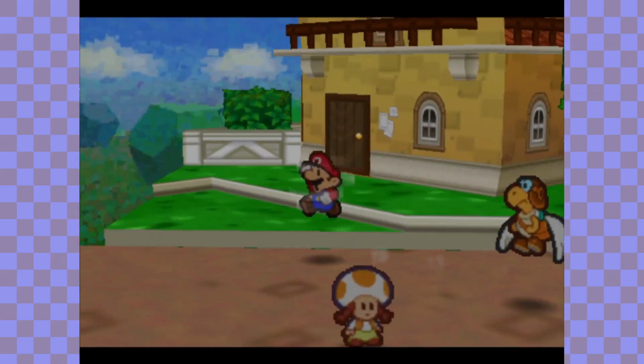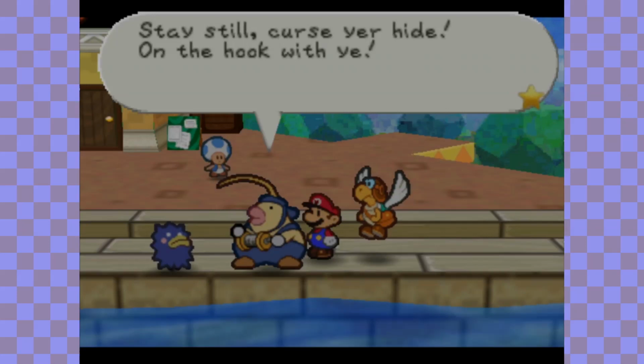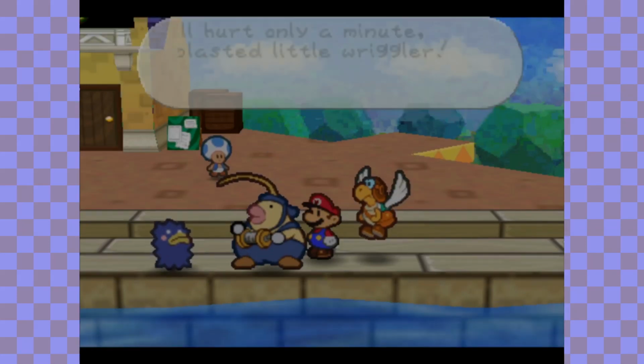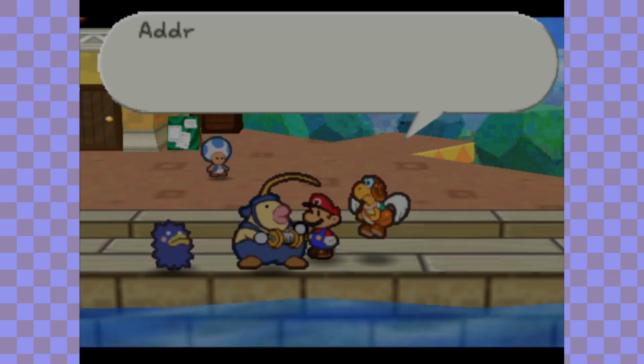Okay, so, who is this Fishmail guy? Well, Fishmail is pretty unique. It's this guy. Stay still, curse your hide, or hook with thee. 'Twill hurt only a minute, you blasted little wriggler. Cut it out now, I ain't going to be banked. Leave off, come on now.